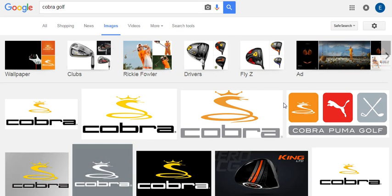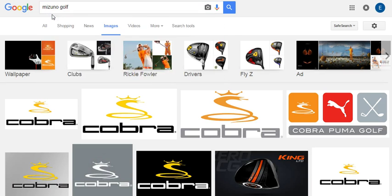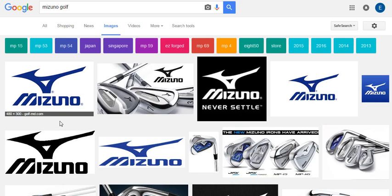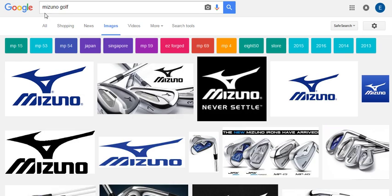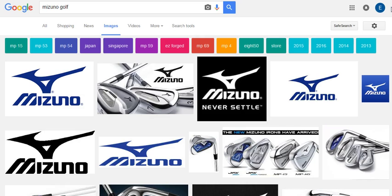Like I said, it's not as popular in demand. People like the other ones better. But definitely, if you come across some golf equipment with Cobra, look that up, because it'll still be a good buy. And the other one is Mizuno Golf. Mizuno Golf is another great golf brand. Again, not as popular as the other ones, but definitely keep it in mind. Whenever you come across this logo, just look it up, especially when it comes to irons, and see what you come up with. It might be worth something. So again, those were the five golf brands. Actually, it was seven. Those are the ones to keep in mind whenever you come across anything when it comes to golf.